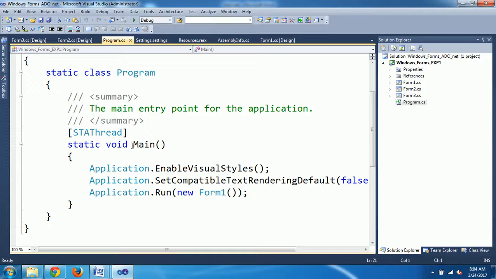If you come to here also, starting point, main only. Under the main we can observe some settings, leave it. Afterwards we can see here Application.Run. Here we can mention what page you want. Form1: if you do Form1 it will create Form1. If you do Form2, Form3, whichever you want.